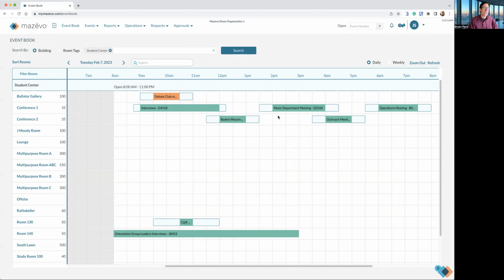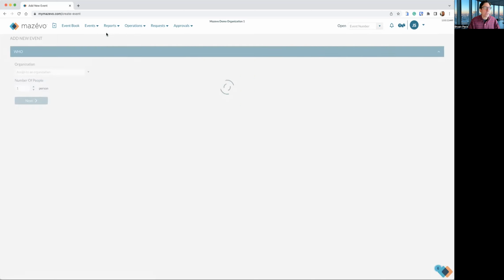If you want to do something a little more involved, like something that happens every week, then in that case, we'll just go back to the event menu here, and the very first option, add new event. You can schedule one-time meetings through here as well, but the idea with this is maybe you're going to schedule something here that happens every week.